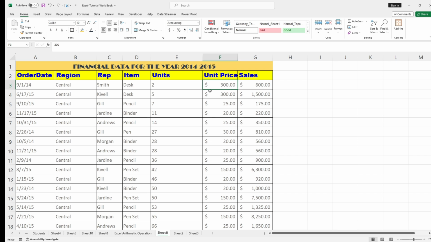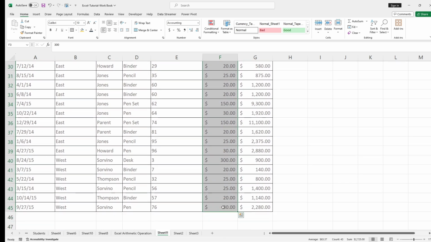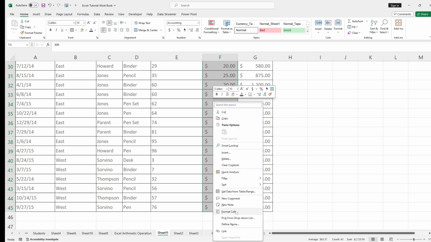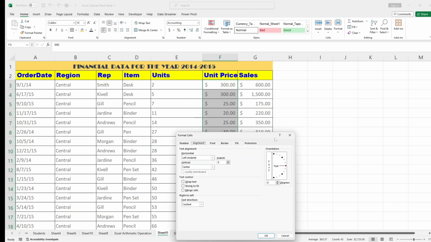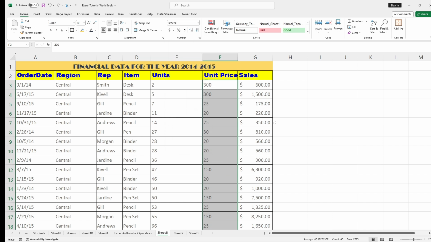If I remove the accounting format, I will right click, format cells, or I can use the general format.